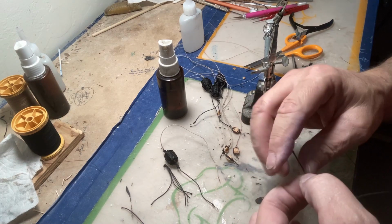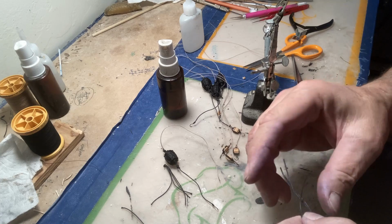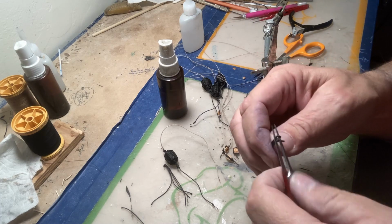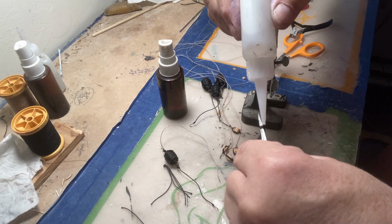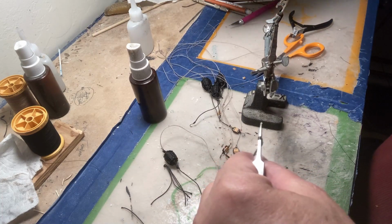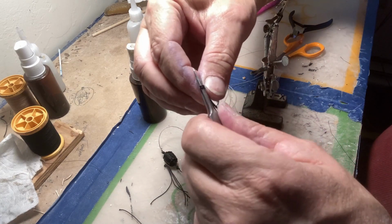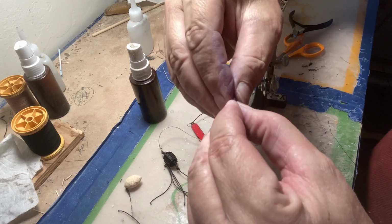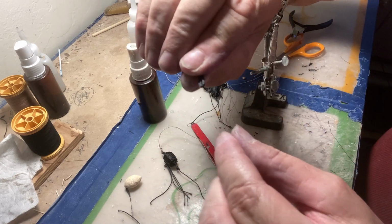Now we'll take the 2 lengths of the 4 together, folded in half, like this. I take my tweezers, put it on the tweezers, and pull it tight. Right about here, I'll put a drop of super glue, and take a little bit of the accelerant and spray that on there. I'll take another tweezers and squeeze it together a little bit, make sure it's tight, and move it around a little until it dries. Hopefully it can stay together. I just give it a little squeeze with my fingers and it should be fine. It should hold together, just like this.